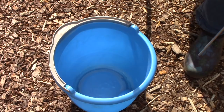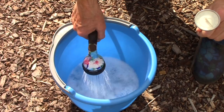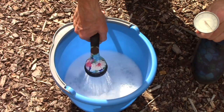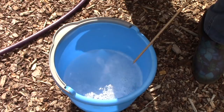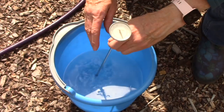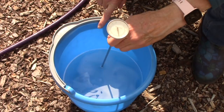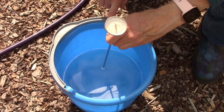Okay, so what I'm going to do is I'm going to squirt some water from this hose. And let's see what temperature it is. Try to hold this so you can see it going. So we're at 85. This is kind of like watching paint dry. We're at 90, heading towards 100. There is no way plants would tolerate that. It would definitely burn their foliage and possibly kill the poor plants. So you don't want to do that to them.